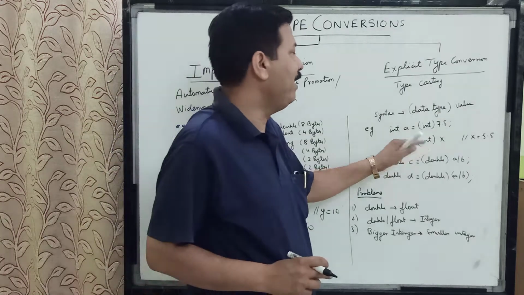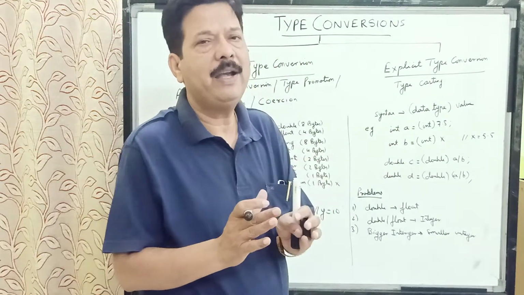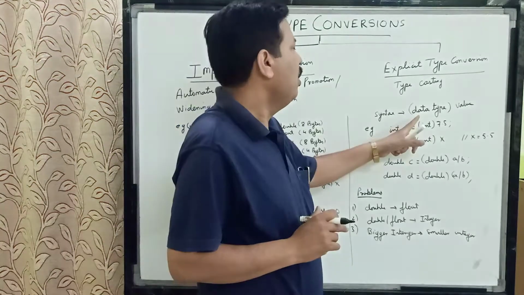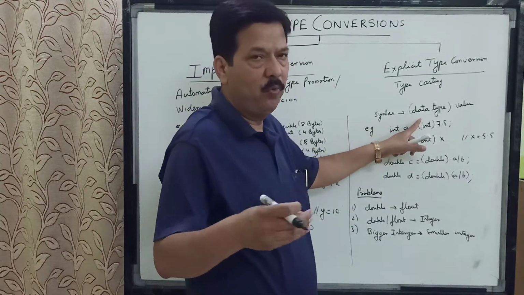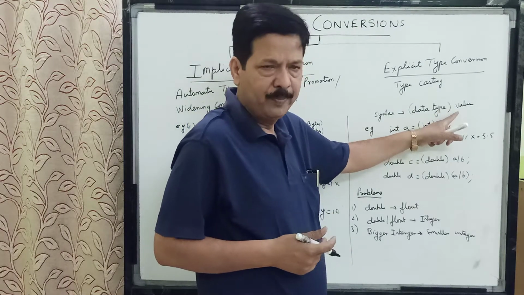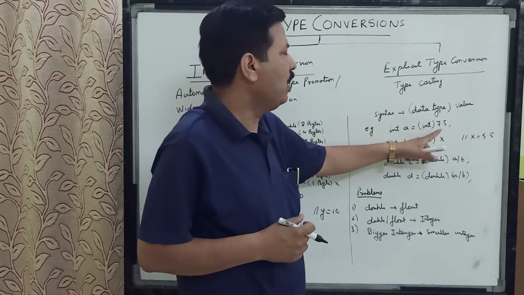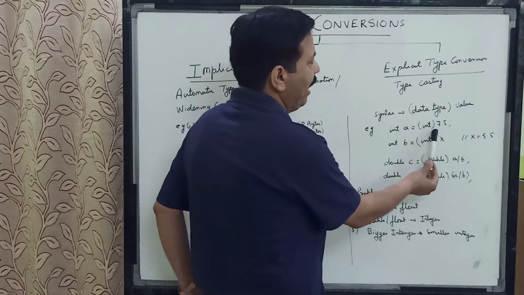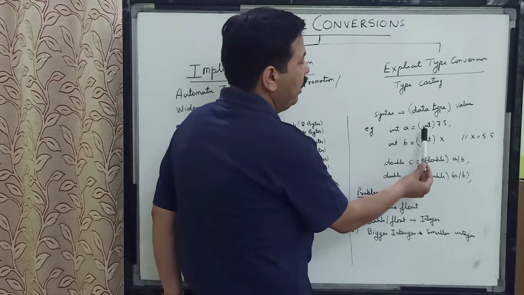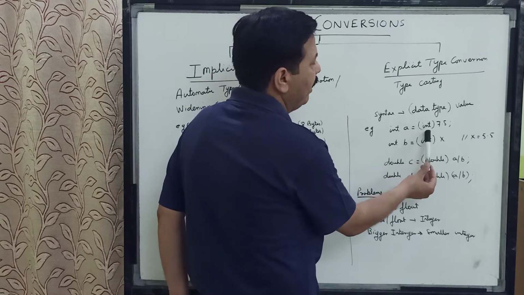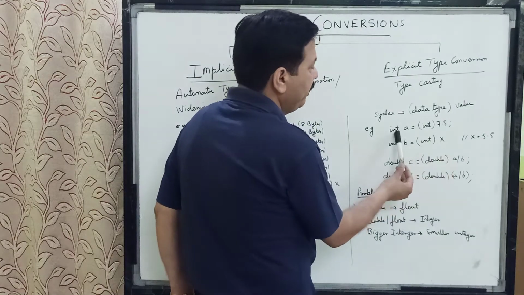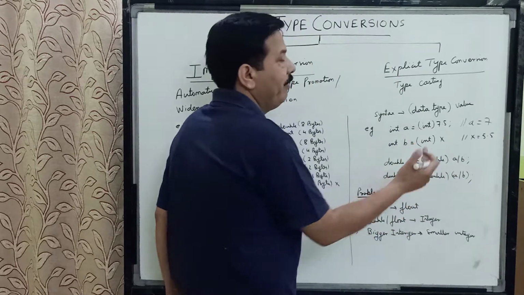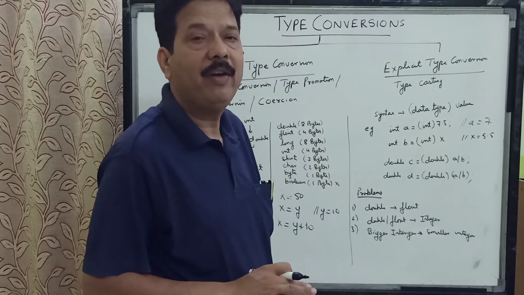In the same way, when you want to convert one data type into another data type explicitly by the user, you write the data type to which you want to convert and you put a value. Say for example, if I want to convert this double value into integer, as the value returned will be integer, I will write int 7.5. So this a now is going to hold a value of 7. The data 7.5 gets converted to integer, which is 7.